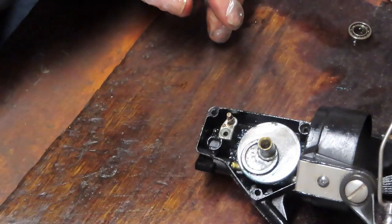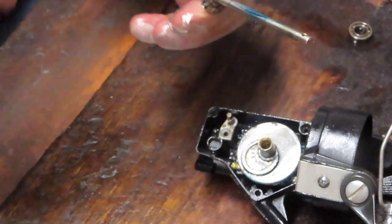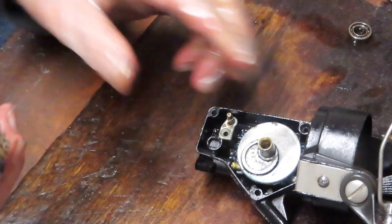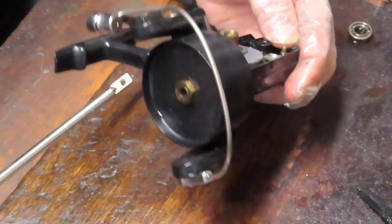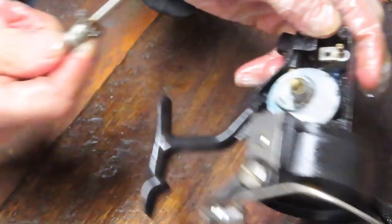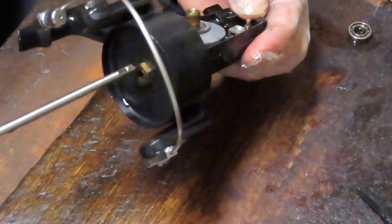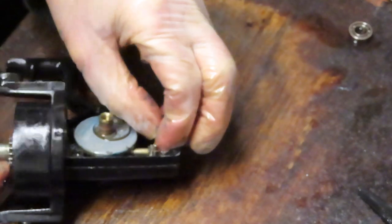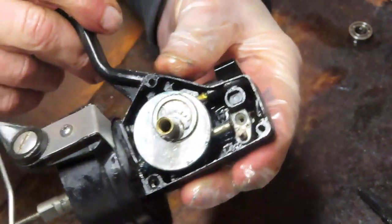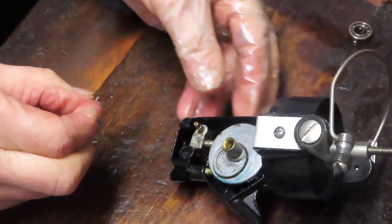That goes in next. And take our shaft. A light coat of grease. Now you don't want to put too much grease on the shaft because it's only going to squeeze off when it tries to go through the pinion gear. Find the flat side of the shaft that's going to go into the crosswind block. Just like that. And now we can take our tie-down screw and we're going to put that in next.